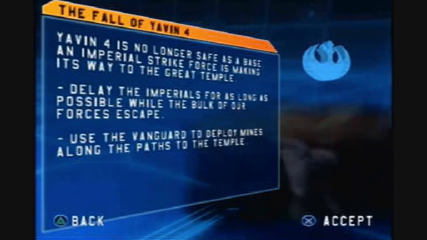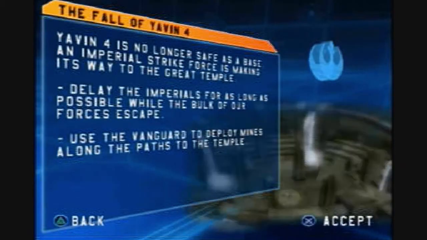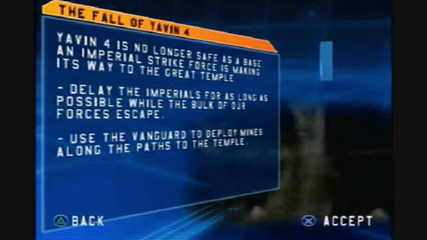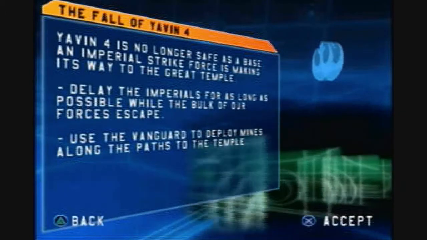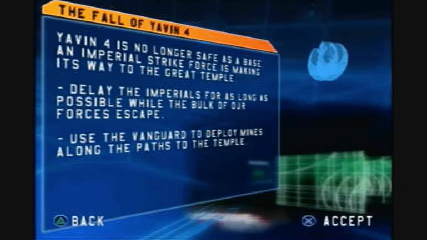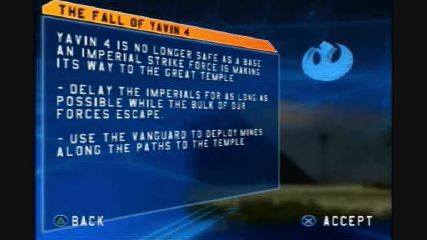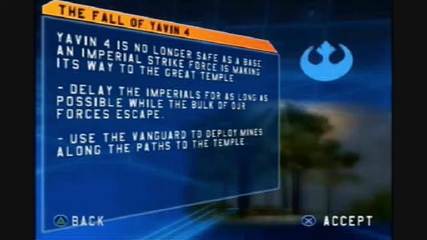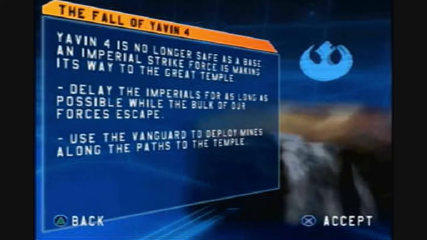The destruction of the Death Star is a tremendous victory, but several Imperial garrisons escaped the blast, and their escape pods have crashed on the planet. They have combined their ranks and are moving on our base to attack. We must finish off the Imperials before our celebration can truly begin. Okay, so Yavin 4 is no longer safe as a base, and Imperial Strike Force is making its way to the Great Temple to delay the Imperials for as long as possible while the bulk of our forces escape. Use the vanguards to deploy mines long. Yeah. Okay.